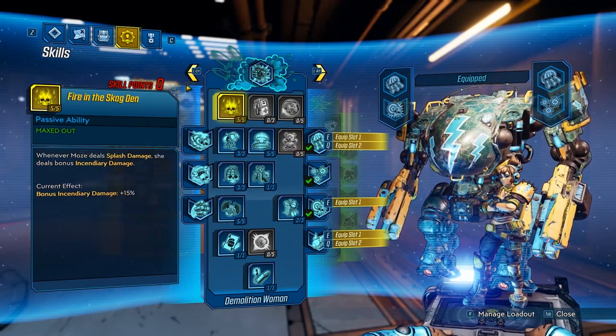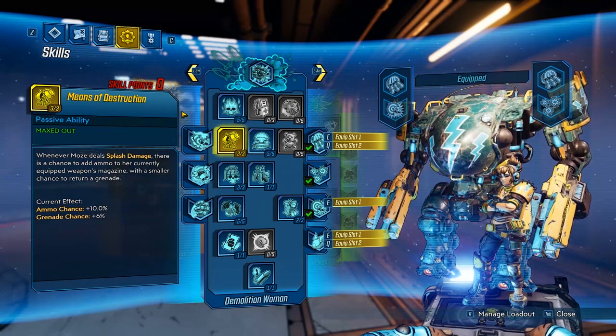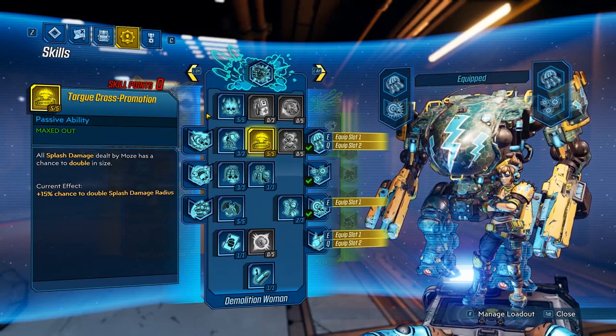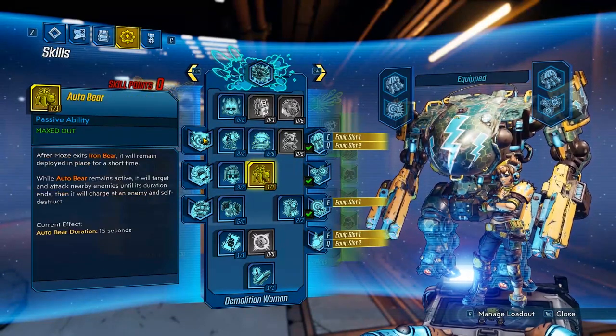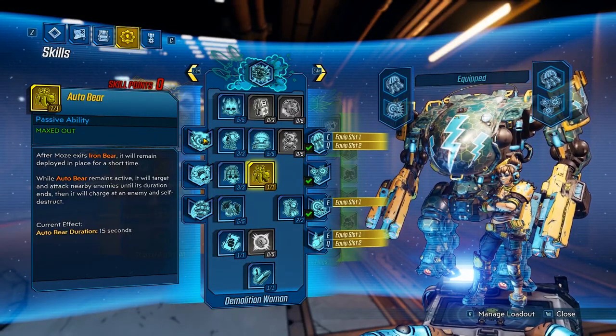Here we have some bonus incendiary damage. Then we have a chance to get ammo and grenade replenished by doing splash damage. Here we have all splash damage can double in size, then there's Auto Bear, which can be kept at 100% uptime with this setup.